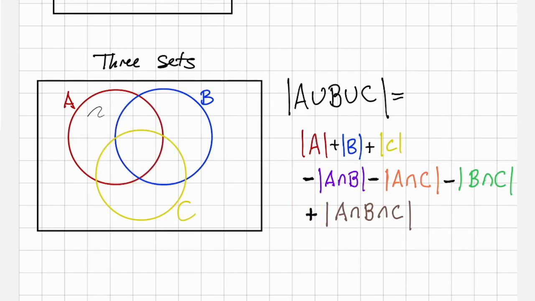With markers, when we add in A, we've added everything that's in these regions exactly once. When we add in B, we've added everything that's in these regions exactly once. And when we add in C, we add in everything in each of these regions exactly once. So now when we take away A intersect B, we take away one of these and one of these. When we take away A intersect C, we take away one of these and one of these. And when we take away B intersect C, we take away one of these and one of these. That leaves us with 1 in every region except the middle region, and so we need to add that back in. Once we do that, we've counted every single region in the union exactly once.